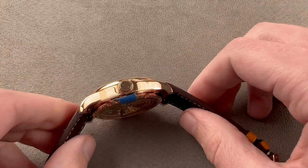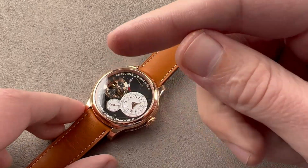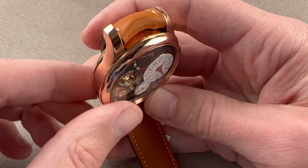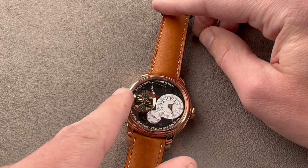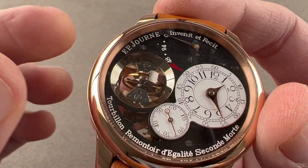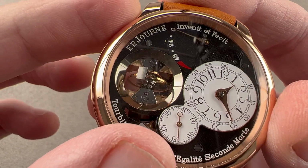In all 4 of the positions that you can leave your watch at night, the tourbillon will be cycling through, canceling out the effects of gravity. So just as a pocket watch in your pocket would be hanging vertically with respect to gravity, this tourbillon cage is turning vertically with respect to gravity and restoring the original chronometric intent of the tourbillon as envisioned by Breguet in the late 18th century when he first prototyped the tourbillon.